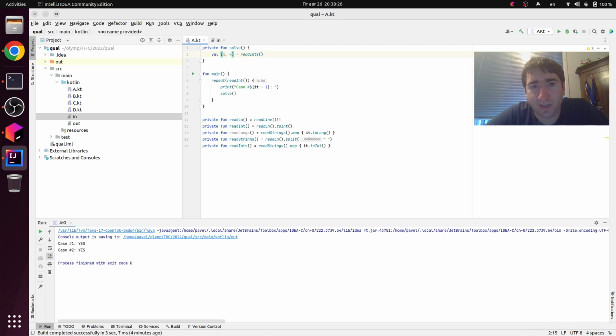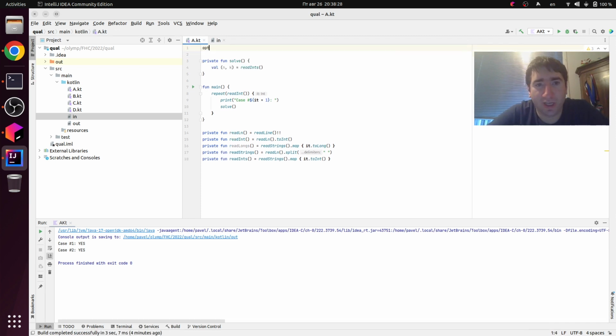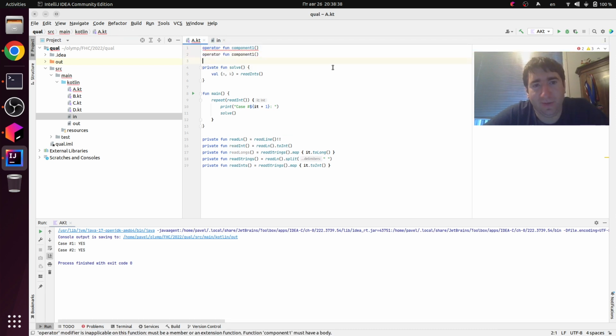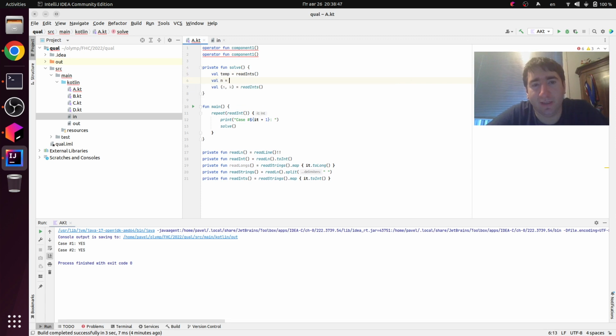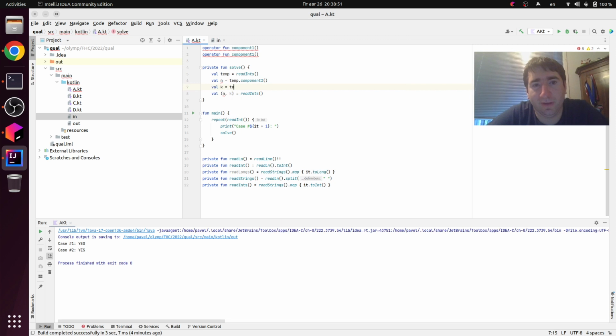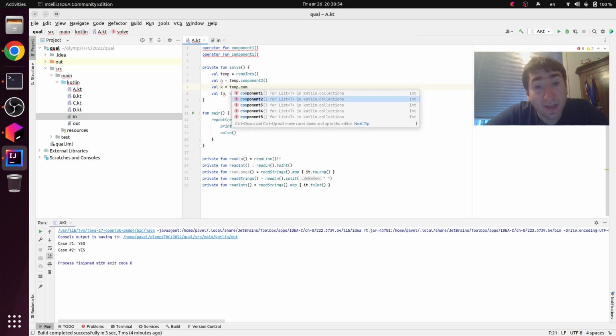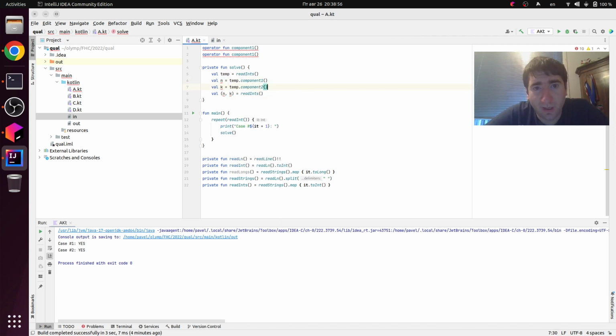You can destructure anything which has operator fun component1 and component2. In fact, this is equal to a temporary being read int, then n is temporary.component1 and k is temporary.component2, and this is just shorthand for that.